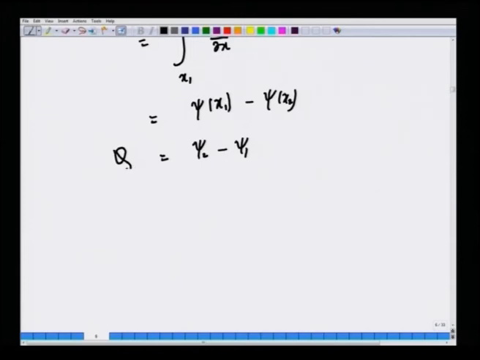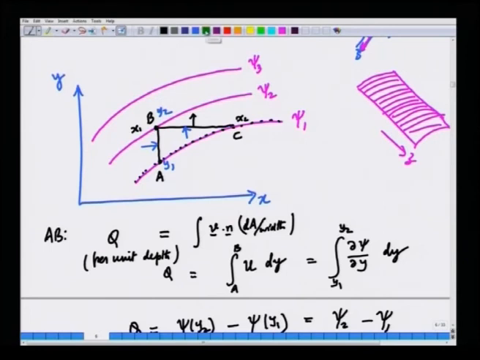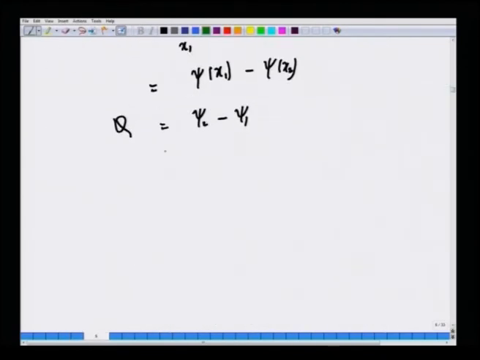Okay. So, what we have shown is that by choosing two completely different areas, the amount of fluid that flows between these 2 points is the same as the amount of fluid that flows between these 2 points. So, if you take any orientation, the amount of fluid that flows between these 2 points per unit width of the third direction per unit time is always given by the difference in the value of the stream functions between those 2 streamlines. So, the difference in values of the stream functions between any 2 streamlines directly gives you a measure of how much volume of fluid is going to flow between those 2 points.